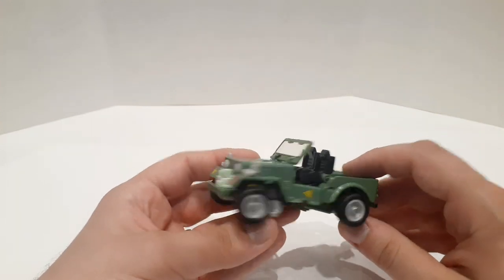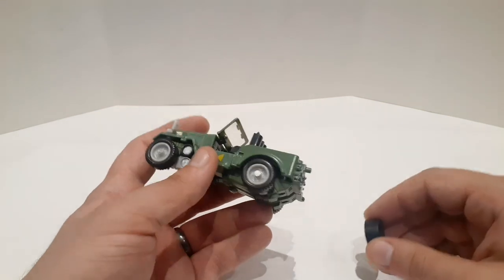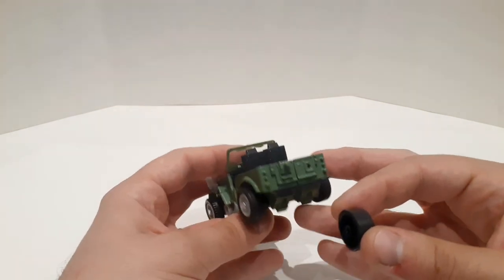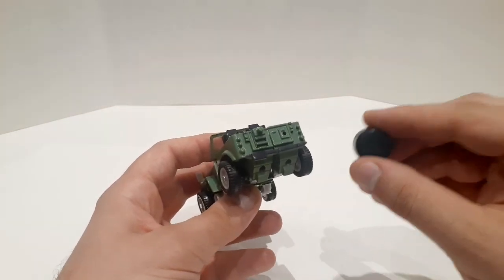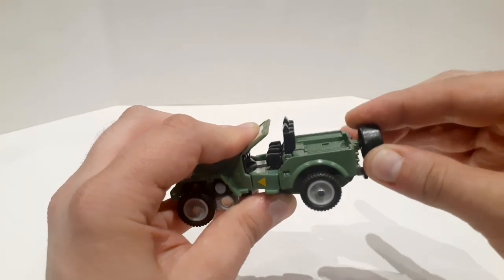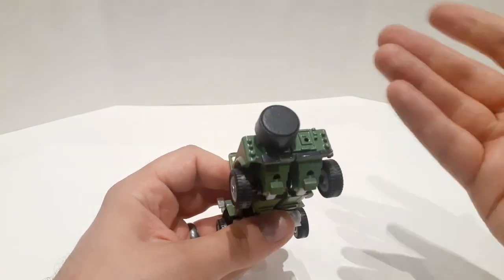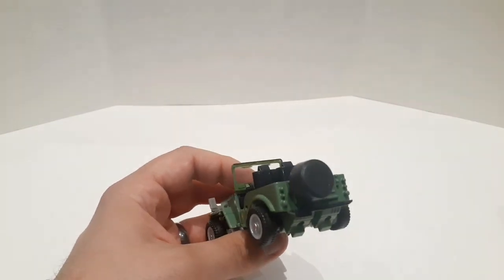But first I'll just show you the accessories that he has for the alt mode, in case you never had this toy before. In alt mode, there are 3 things to add to have the full effect. There's a wheel. The instructions suggest there's a star on it, but there's no star emblem on it. It's just what you see is what you get.